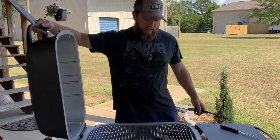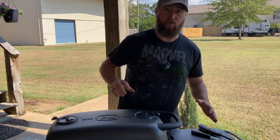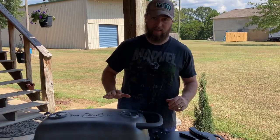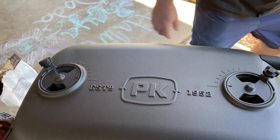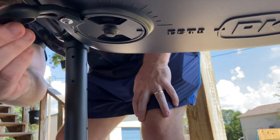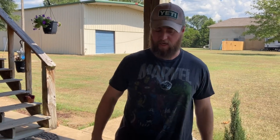A little something you might need to know about the PK: it is going to absorb heat much better than a normal grill, which means the grill itself is going to be extraordinarily hot. It's not like a steel grill where you can touch it a little and not get really burned — this thing's going to get hot, hot, hot. I want to make sure the vents are open pretty much all the way, and down low make sure we've got good airflow on the bottom. If you push them all the way to one side it opens all the way; if you pull them all the way towards you it closes all the way. You'll just sort of get used to that.